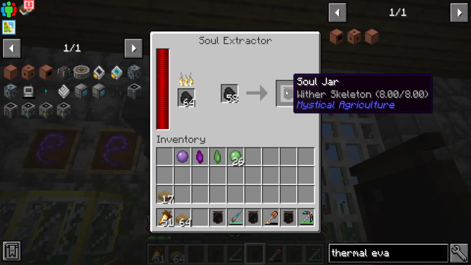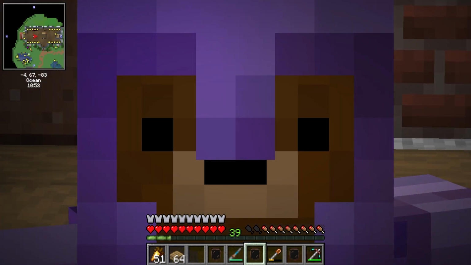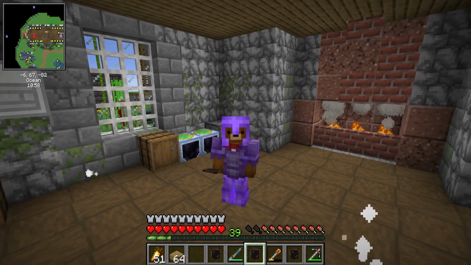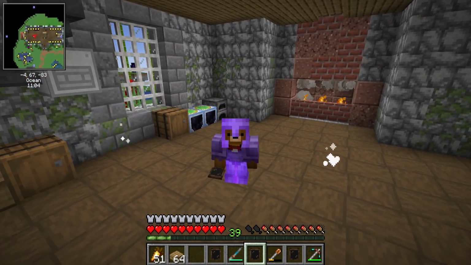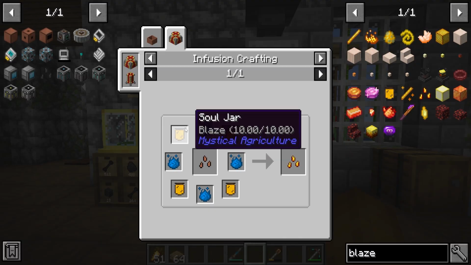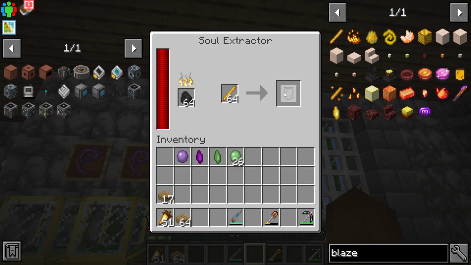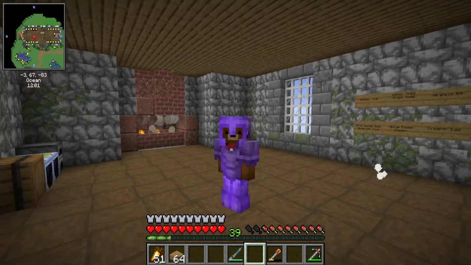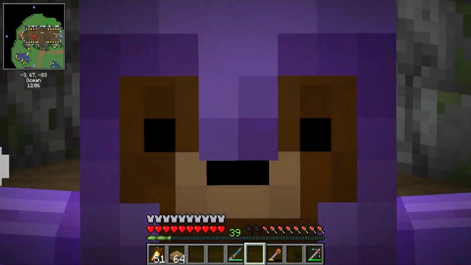And with this 4th one, we can make the Mystical Agriculture wither seeds, and we never have to worry about wither skulls ever again. Also, I need this to make the wither-proof blocks and the wither-proof glass. So, yeah, it's probably good we get that started soon. It's also the same thing with the blaze. We need to get some blaze-filled soul jars. I'm going to get 4 blaze jars. I'm going to use these 4 wither skeleton jars. And we're going to pump out 2 seeds to join our Mystical Agriculture system downstairs.